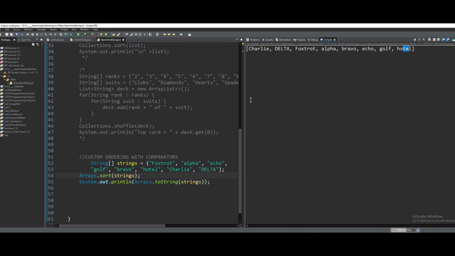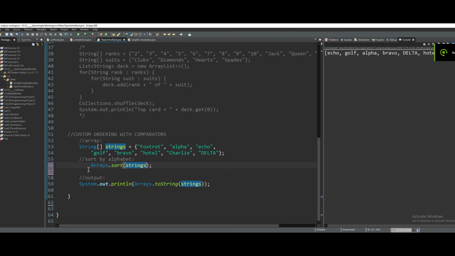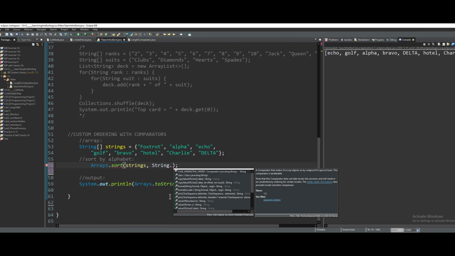Now this is probably different than a specific way that you were asked to sort something. Like if you were asked to sort something in alphabetical order, this would be incorrect because it prioritizes strings with capital letters first and afterwards the lowercase strings. So to do this, we need to change our Arrays.sort. We need to leave the name of the array that we are trying to manipulate, put a comma and do String.CASE_INSENSITIVE_ORDER, the first one.